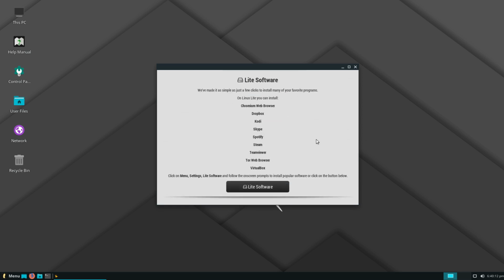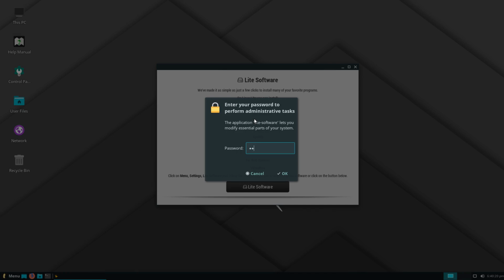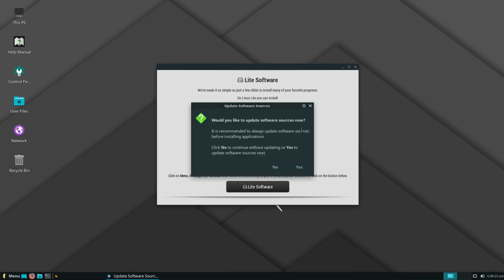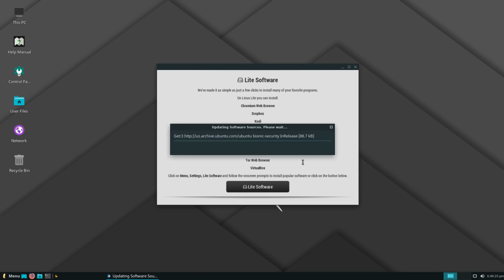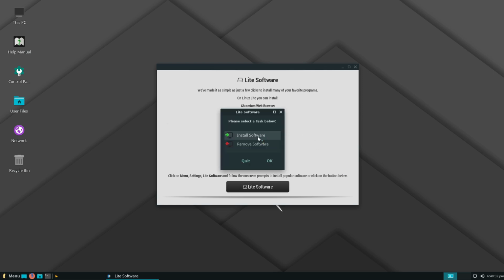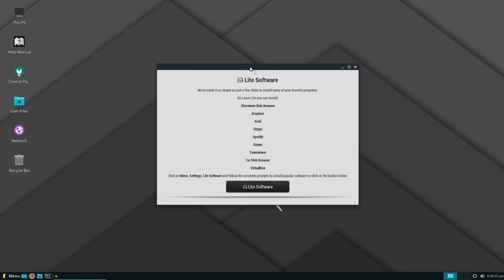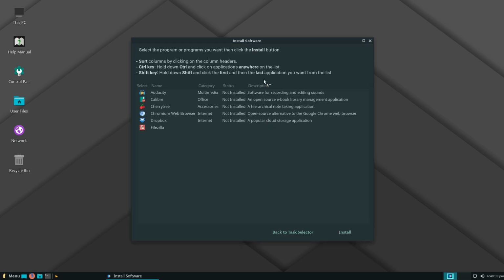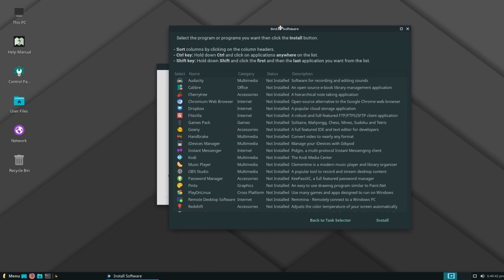Now, one of the great things that this has is a variety of different software installers. So the Lite software installer is excellent for new users because this will give you the ability to just simply choose a few key applications that are the most common without having an entire software installer. So here we can remove software or install software. So we'll push install. And it tells you here the various types of things we have available. Again, this is not every application available in Linux, but these are by far some of the most popular ones.